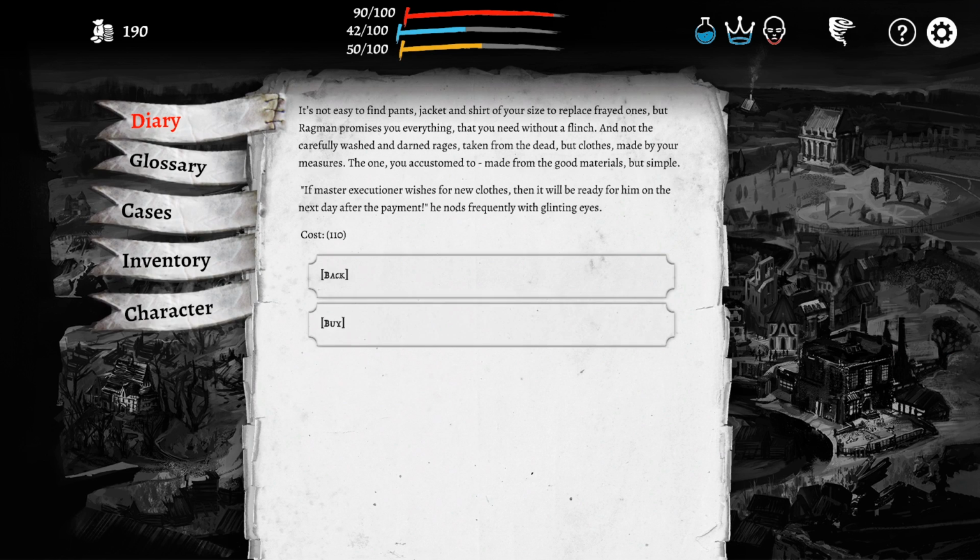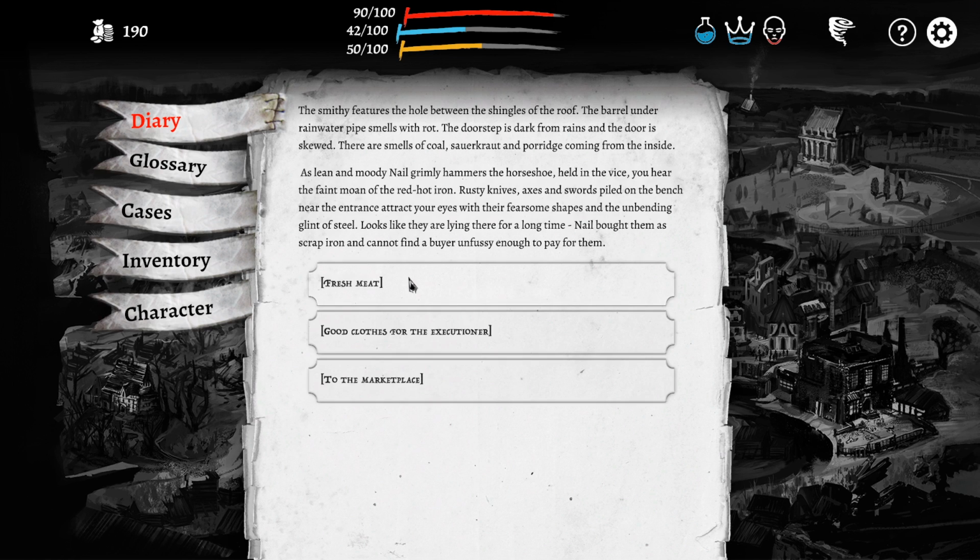Good clothes for the executioner. It's not easy to find pants, jackets, and shirt of your size to replace frayed ones, but Ragman promises you everything that you need without a flinch. Not the carefully washed and darned rags taken from the dead, but clothes made by your measures. The one you're accustomed to made from the good materials, but simple. If Master Executioner wishes for new clothes, then it will be ready for him on the next day after the payment. He nods frequently with glinting eyes. I don't think we need to go like for a full glow-up right now.